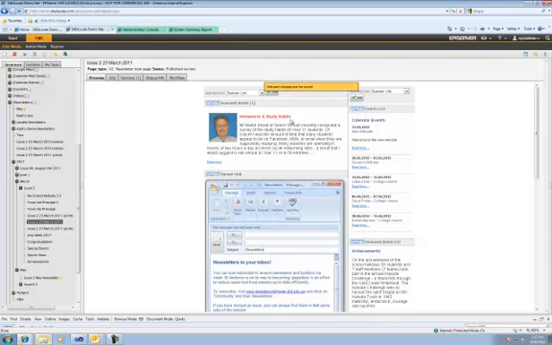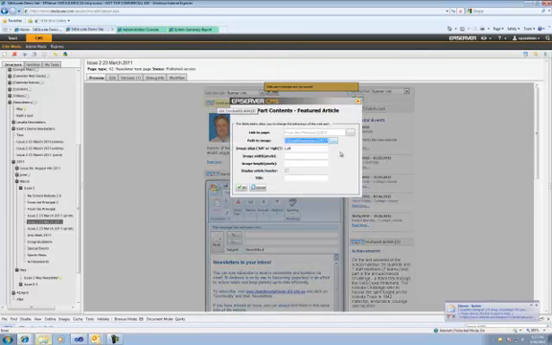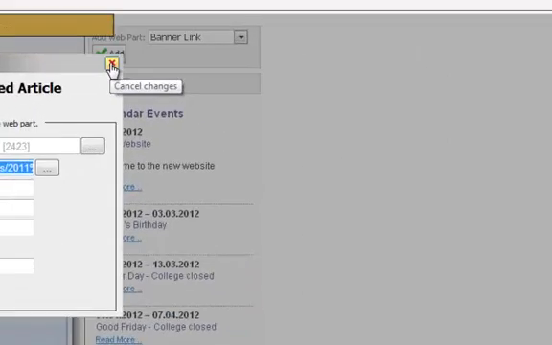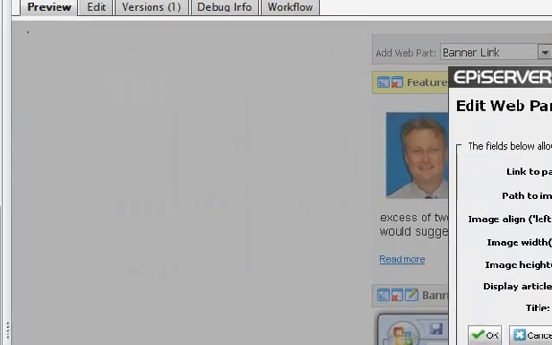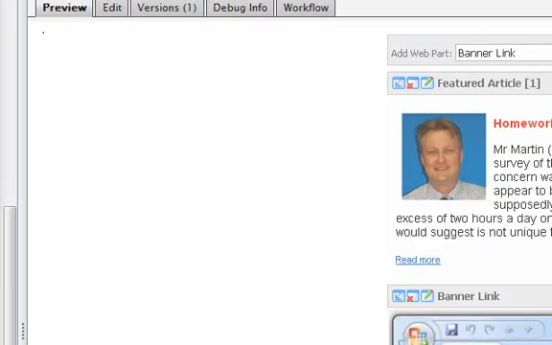The third important web part is called a featured article. Now, the featured article allows the staff to be able to point to external and internal pages and extract the content from those pages and again query and insert into the newsletter. So a number of these web parts exist within the newsletter page, which allows staff, as mentioned before, to consolidate the information and create the content of the newsletter.